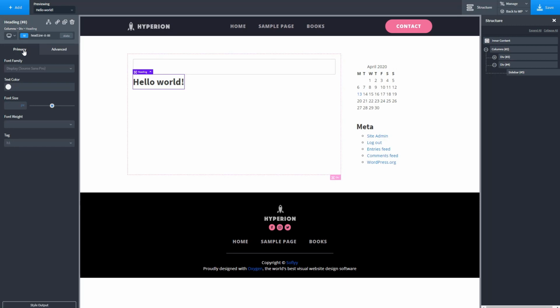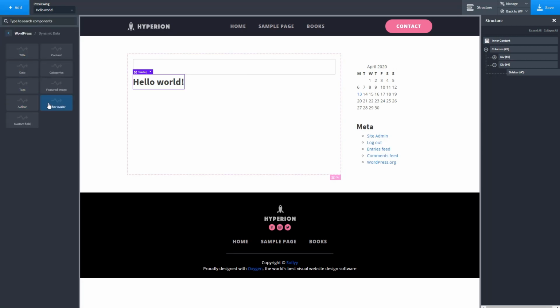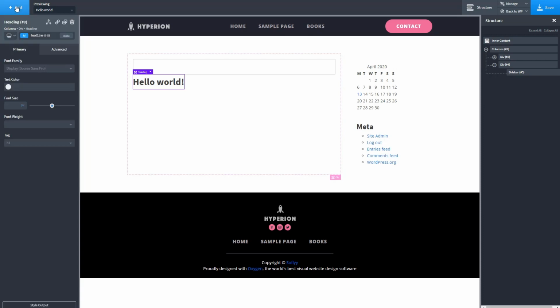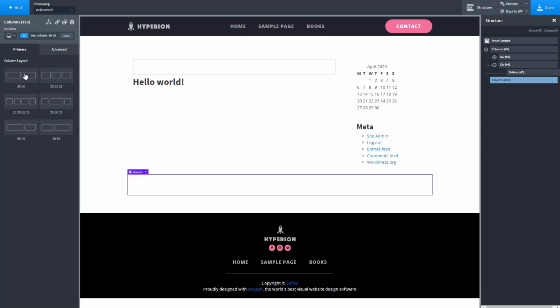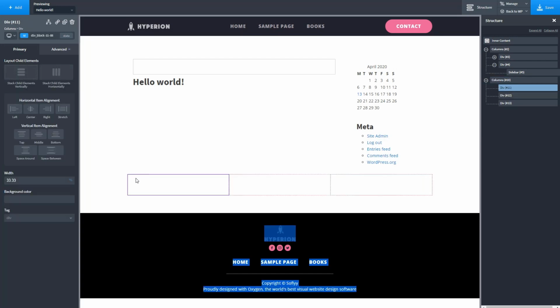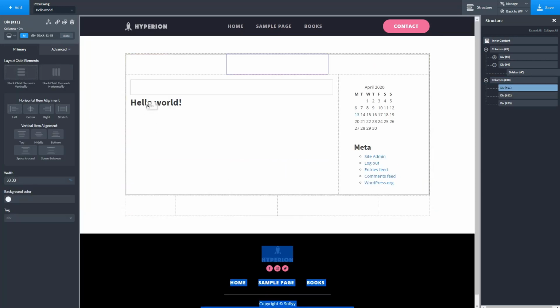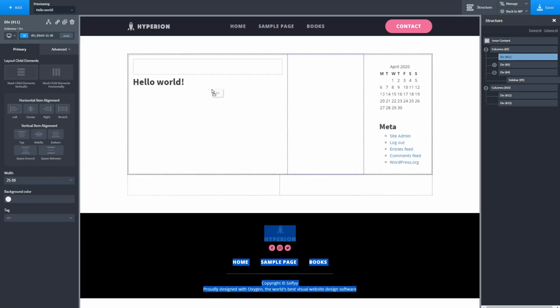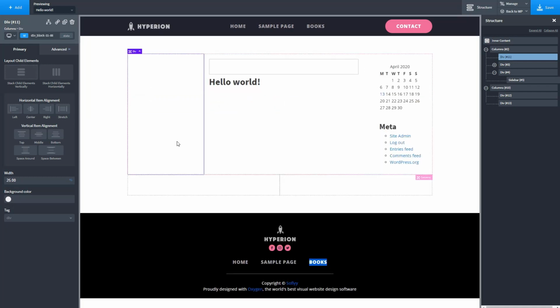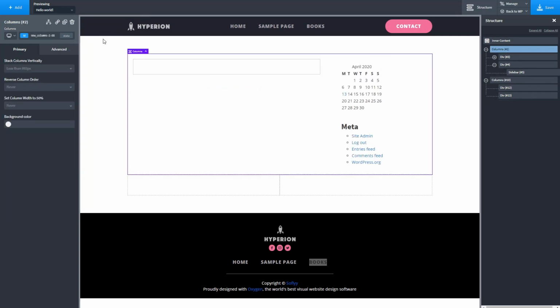But now we want to add post meta, and you notice here there isn't any post meta element, unfortunately. Be nice to have one, so we'll have to create something. And to do that, we'll go to the basics menu. Will add a 3-column and again we have no undo, so we're going to have to delete.